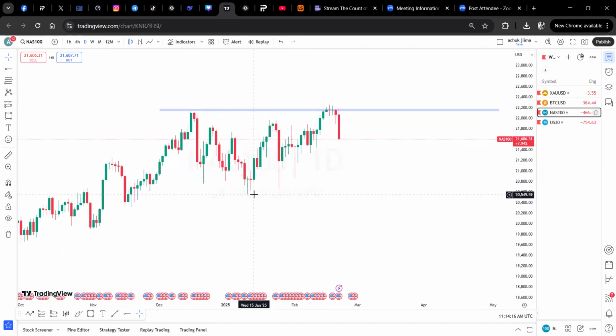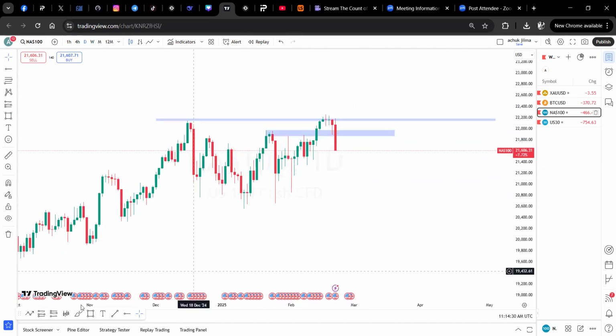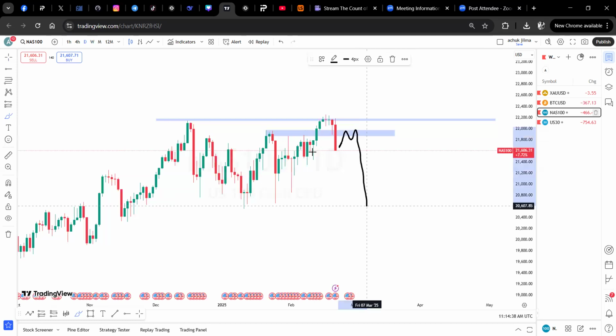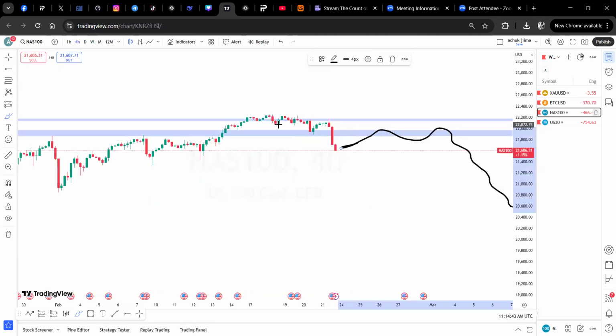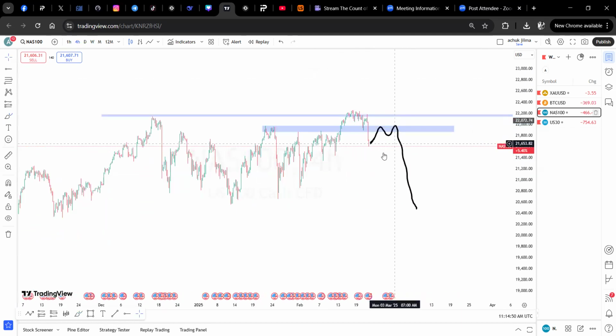Market comes to form lower lows here, pulls back into these all-time highs and fails to break it, giving us a resistance and a price difference right here. If I extend it all the way up to here, this is an area in which we shall look to trade in case NAS 100 pulls back. If we get that pullback into this area, then we can look for trading opportunities to the downside. Of course, we have to monitor it from a smaller time frame, say the 4-hourly. So this is one trade we shall be watching out for throughout this week, and this is the area in which we would like to trade it.